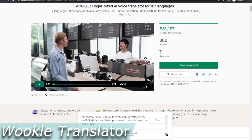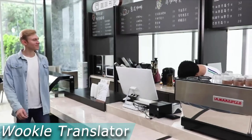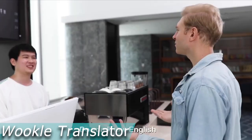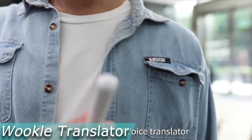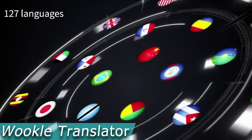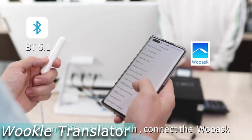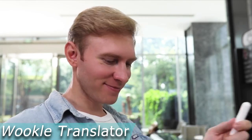There is no waiting involved in the talk-to-talk translation provided by the Wookley AI Voice Translator. It is capable of advanced translation and photo translation in addition to real-time conversation and text, opening up the potential of offline translation. The Wookley AI Translator is small, portable, and perfectly sized to fit in your pocket. It comes with a lanyard on one end so you can hang it from your hand, collar, purse, and more.